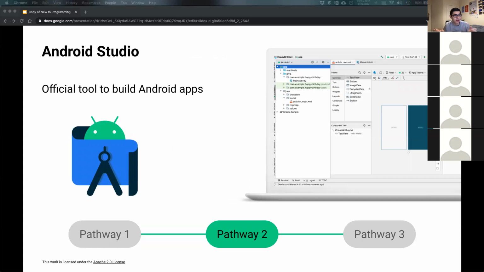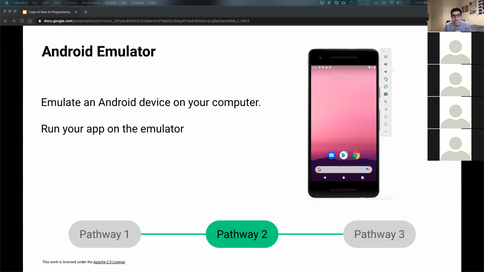The second pathway is actually creating your first app. So that'll be installing Android Studio. Hopefully you might have already done that, but no worries if you haven't. You just have to download it on the Android Studio website. We can put a link in the chat if you need to find where that is. And this is where we'll be writing our code and our layouts and then combining them together to make interactive applications. Then if you want to run that app, you can either run it on your device or you can set up an emulator to run on the computer. These are both fairly simple to set up.